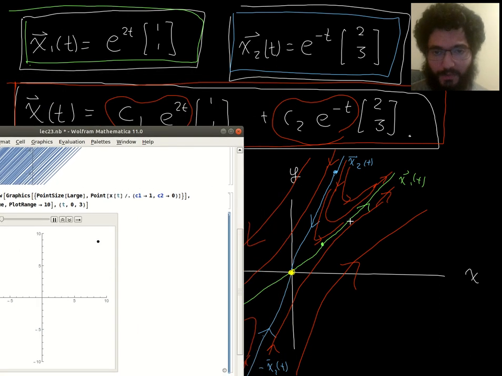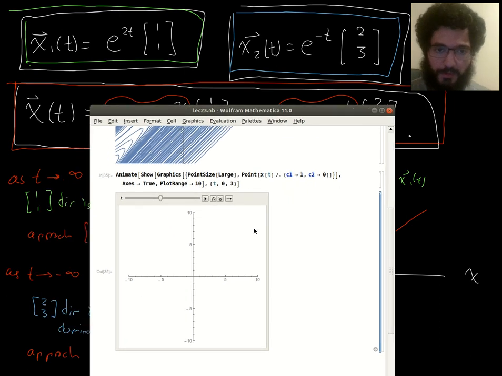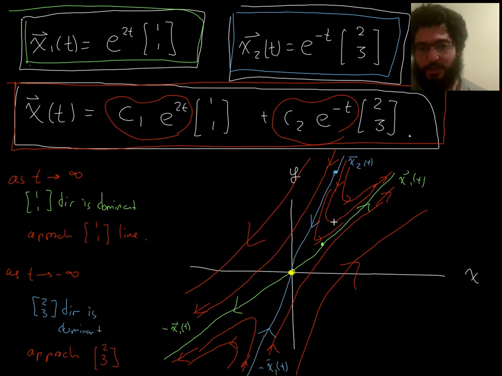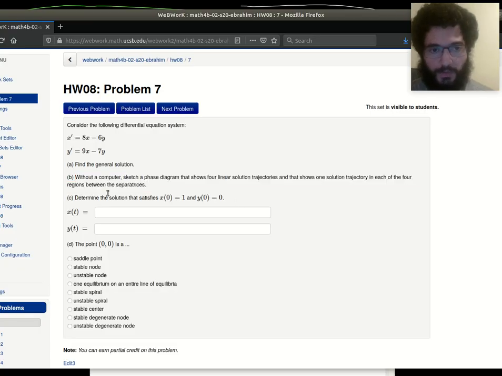Okay, but let's do a more interesting one. How about one of these curvy red trajectories? So one problem is right now I don't have much control over where the dot starts, right? I can choose what are C1 and C2, but that determines where the dot starts, but I am not very clear on exactly how it determines that. So what I need to do is solve the full initial value problem. So here I've got my general solution, but I haven't solved the full initial value problem. So how about we solve this specific initial value problem that's being asked in part C here.